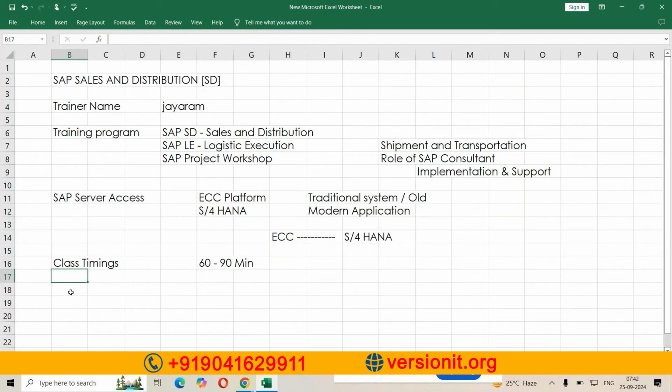And talking about the study material required for this particular training program, I'm going to be providing you certain books what you need to refer and read. There are going to be some real-time documents. I'm going to be sharing it up. So in my project, what all documents we have prepared, I'm going to be sharing some of the documents. You can read it. You can come to know in the real time how we are going to be documenting a particular functionality. So you will be having some hands-on experience for that.